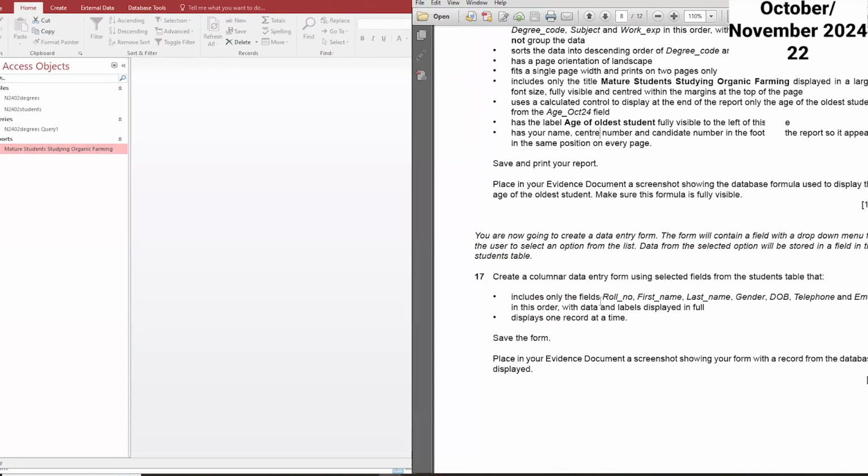Now let's continue. You are now going to create a data entry form. So you want to create a form. The form will contain a field with a drop-down menu for the user to select any option from the list. Data from the selected option will be stored in the field in the students table.